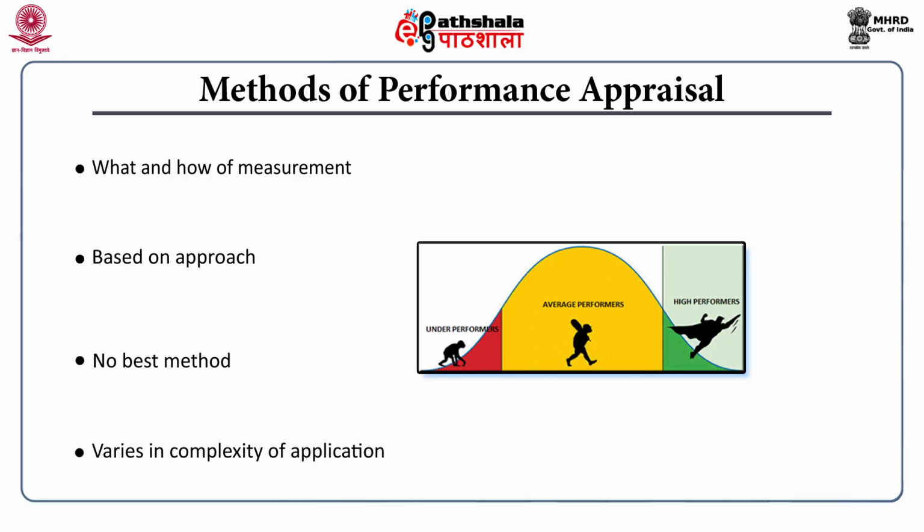There are various terms used to classify methods of performance appraisal such as past and present oriented methods or traditional and modern methods. Irrespective of terminology, it is important to get aware with all the methods to make a judicious choice. Let's discuss various methods for performance appraisal along with their pros and cons.